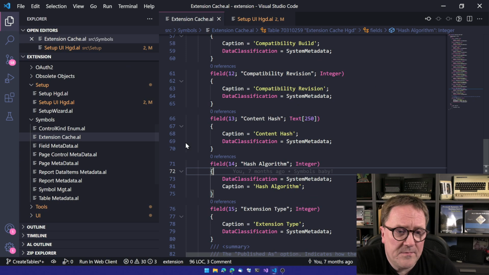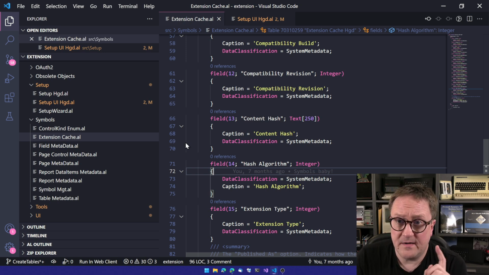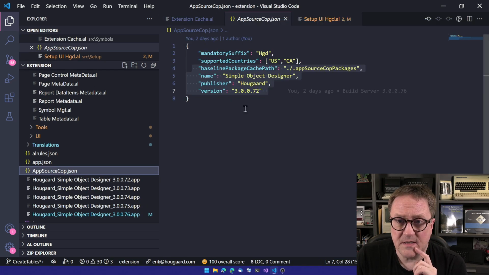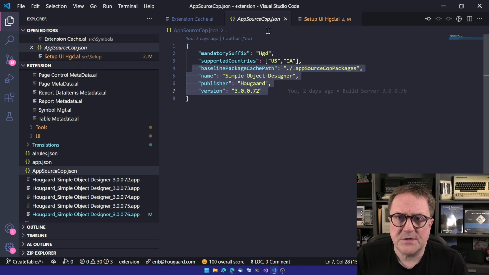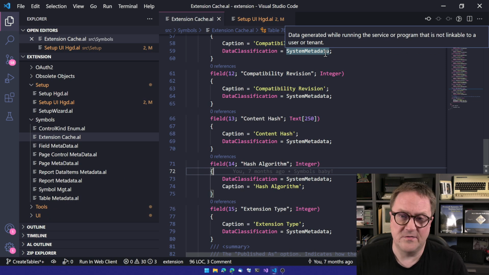So now, when I'm working here, basically that's the change, that we're adding information to AppSource cop JSON, and we're pointing to a location where we have the released artifacts with dependencies. So what happens? Let me show a couple of examples how this actually works.